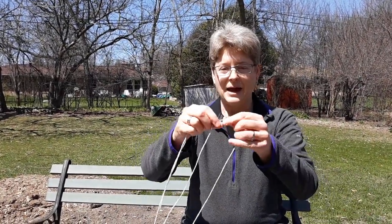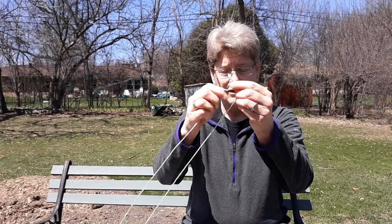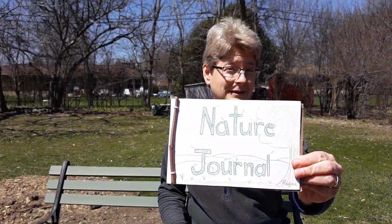One is a piece of string — I cut mine to eight feet long so that I can make my square two feet on each side, and then I tie a knot in it so that it's together. Another thing you'll need is a pencil, and another thing is a nature journal. I made mine out of recycled stuff I found in my house — it's really fun and easy to make. You can also go to the Urban Ecology Center In My Backyard website where there's a blog about how to make one. The last thing I need are four sticks to make the four corners of my square. That's all you need, so I think we're ready to go find my spot.